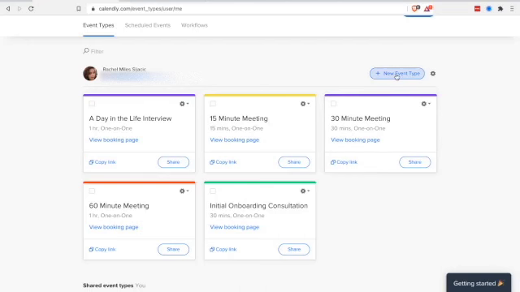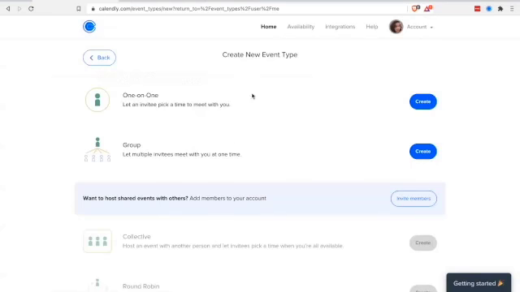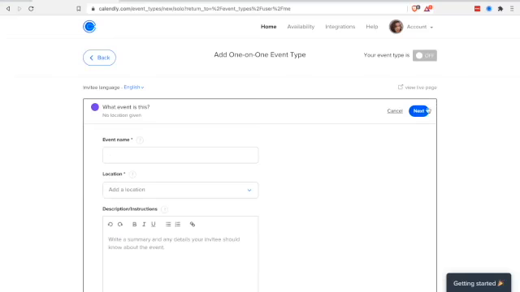And the way to set that up is to set up a new calendar, maybe one that's more specific to something. You go to new event type. And just for the purposes of this video, I'm not going to talk about the other options, but if you're interested in knowing about them, you can check out Calendly's documentation or ask me to do a video on it in the comments. But we're going to look at creating a one-on-one event type, meaning that you send the link to just one person, and then they book an event with you.